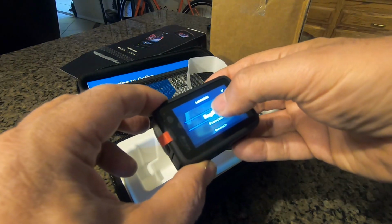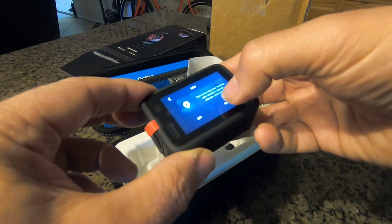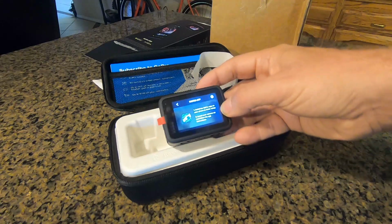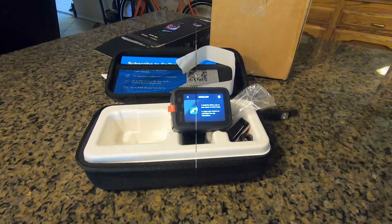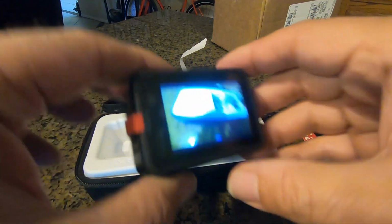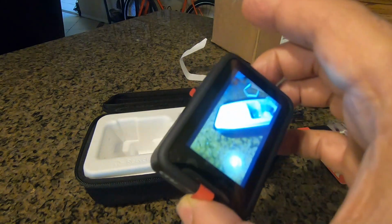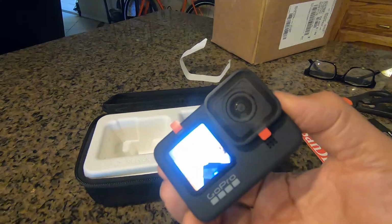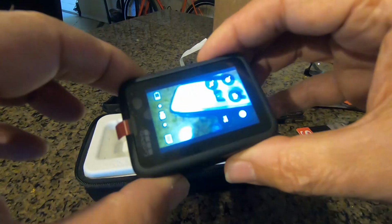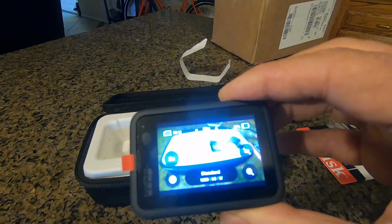Okay, well, we'll set it up real fast here. English, legal stuff, I agree. You gotta go through this whole process of opening up your GoPro app. I cut all that part out because there was a lot of boring technicalities, but you have to register this thing on the GoPro app. You have to get it set up on the GoPro app before it'll work. And so I did that, and as you can see, there's the screen.